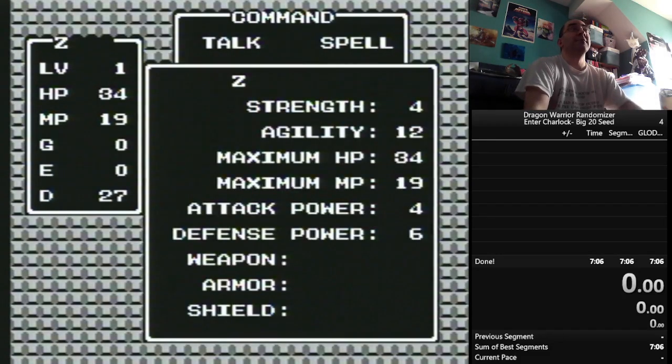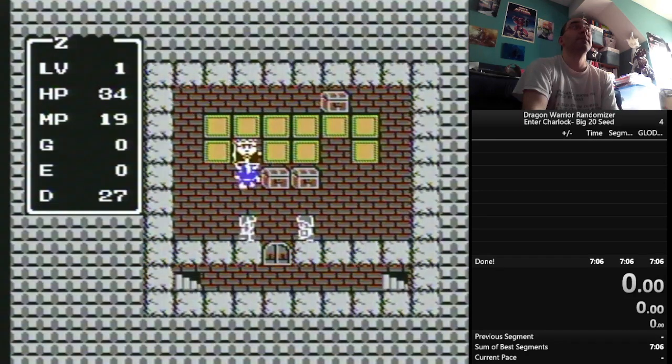Status will give you a full rundown of your status. You can see those 4 stats I mentioned. Strength is 4. That's terrible. Agility is 12. That's a pretty good start. Maximum HP, maximum MP, very good. 34 and 19. Attack power and defense power are a function of your strength and agility, as well as a function of the equipment you are carrying. Those actually go into the mechanics of battle, that we'll talk about when we get there, and then weapon, armor, shield, pretty self-explanatory.